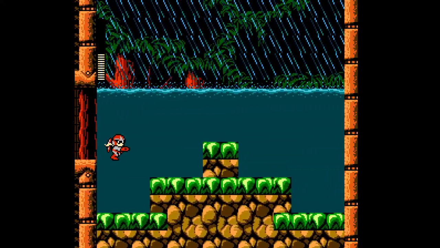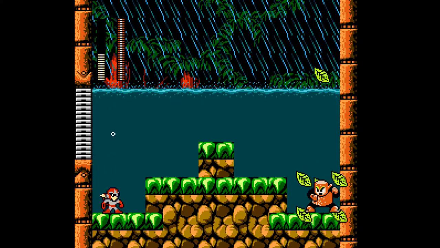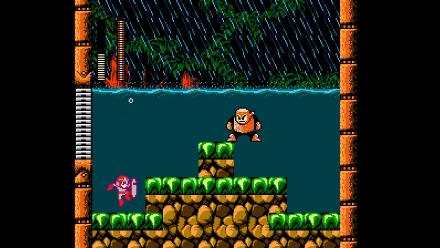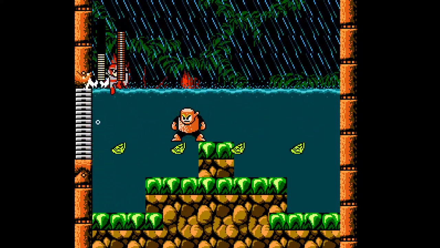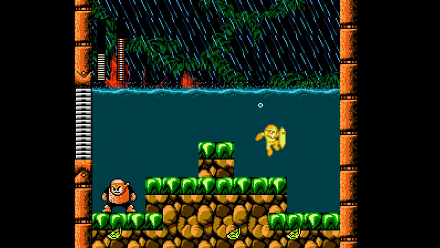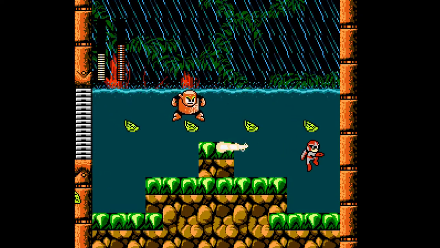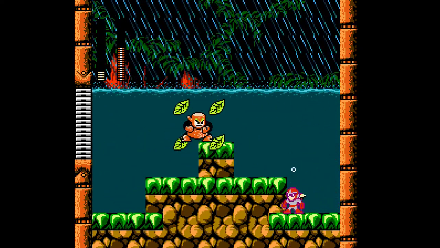Well, that's pretty nice, and as I suspected, we definitely have a custom-built room here with Woodman. Gotta be very careful here, now that we don't have the E-tank anymore. He deals so much damage, this guy. I don't think I can take a single leaf shield at this point. Well, no, I'm definitely dead, whatever I take.